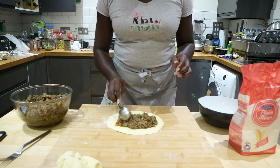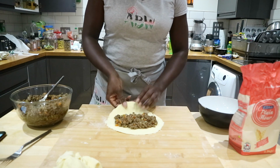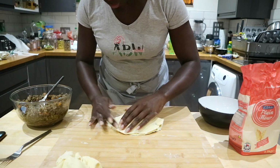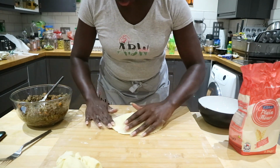I think that is why I have a disdain for traditional Nigerian meat pies. Because what tends to happen is they just don't have enough meat in them. Either auntie's being stingy, or I don't know. Because there's no reason for there to not be enough meat in it.